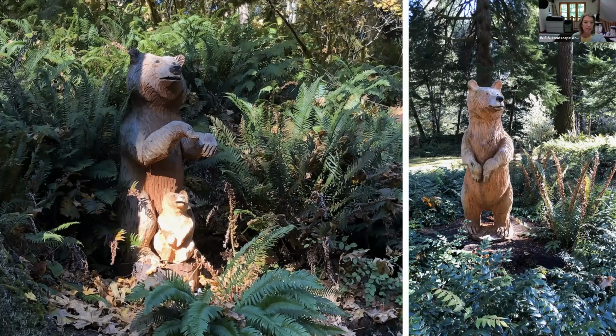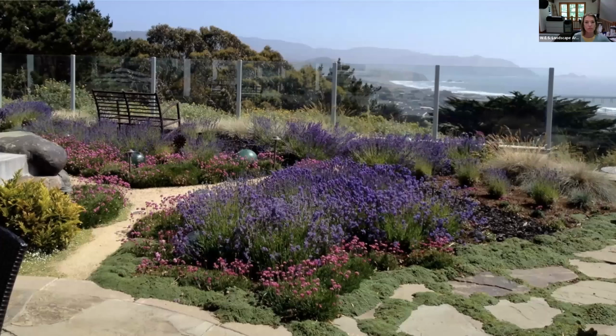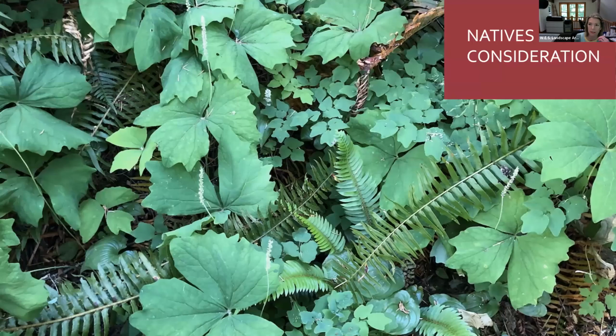And in front of the mama and the baby, this spring I had this beautiful group of native irises. I should have taken a picture of that. Anyway, and then this was a California project, which is partially native and partially not native, just mixing them together, but it helps it to blend in with the landscape beyond.